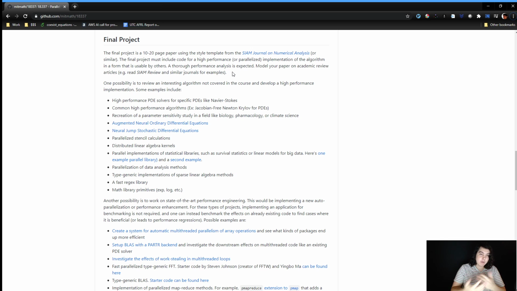Recreations of parameter studies are really nice ones because right now there's a reproducibility crisis, and one of the reasons is that parameter studies are one of the most difficult computational things to do, because sometimes you need to search a 200,000 parameter space to figure out where the global optimum is. In biology, pharmacology, and some aspects of climate science, there are a lot of parameter studies which are not very thorough, right? If you're in these disciplines, you can probably point to one paper already. Take that paper, implement their model, parallelize a very fast parameter study, throw neural networks in there to accelerate it, all sorts of things, and just see what you get.